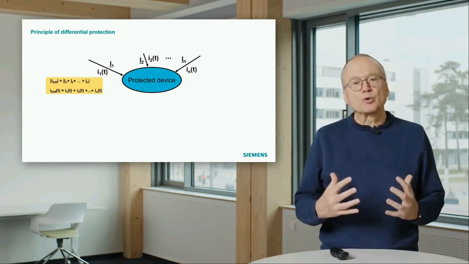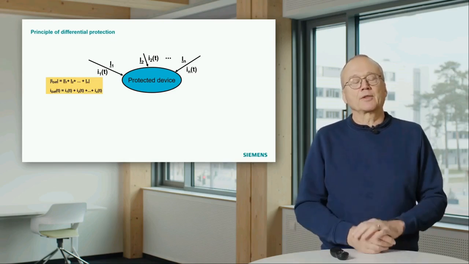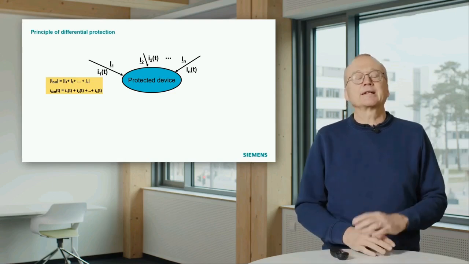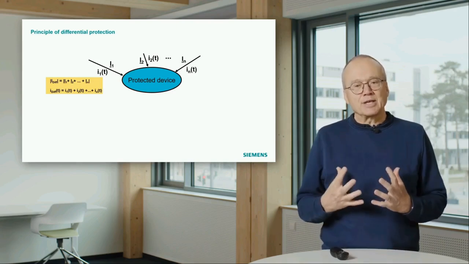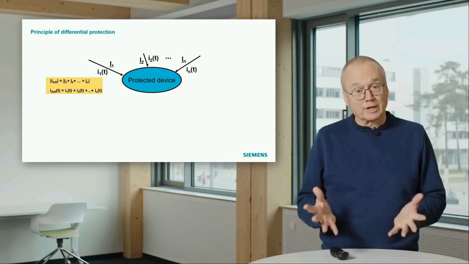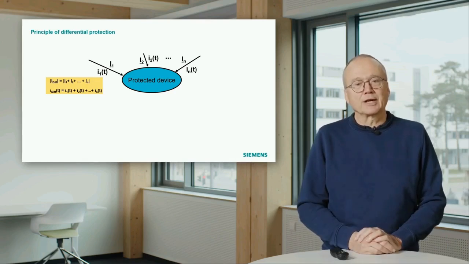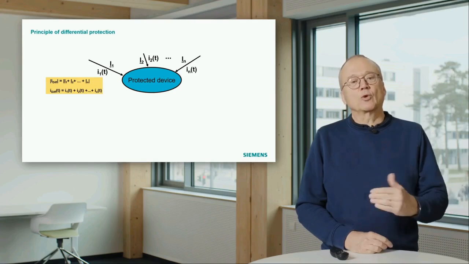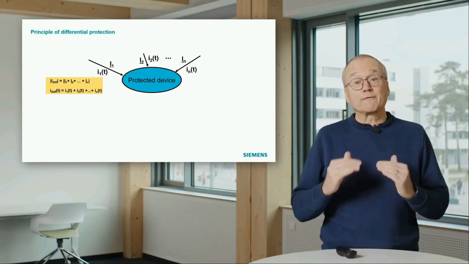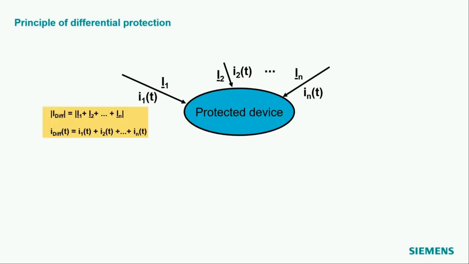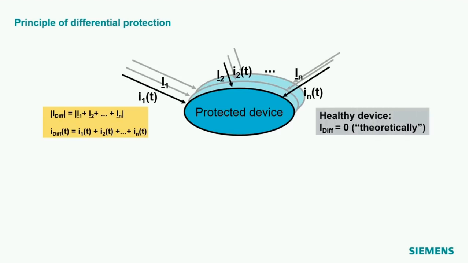Or we can compute the phasors, that means the amplitude and the phase angle represented as a complex value, and sum up the complex values. And this sum of all currents flowing into a device is called the differential current, either in phasors or calculated with instantaneous values. We can do that phase by phase. That means we have to multiply this, what you see now, by 3 and do the same thing for the other phases as well. And for a healthy device, we learned this differential current is 0.